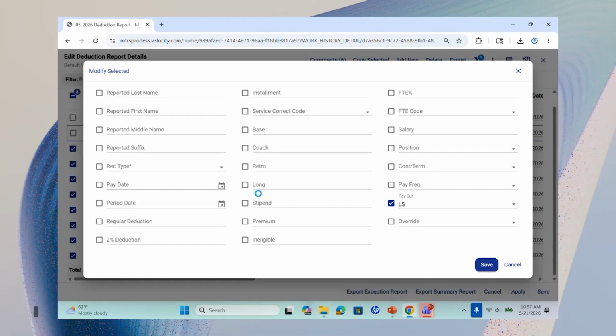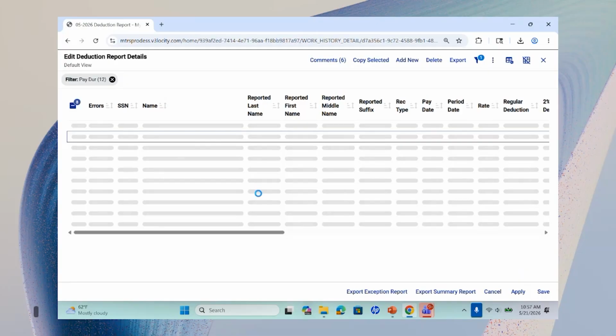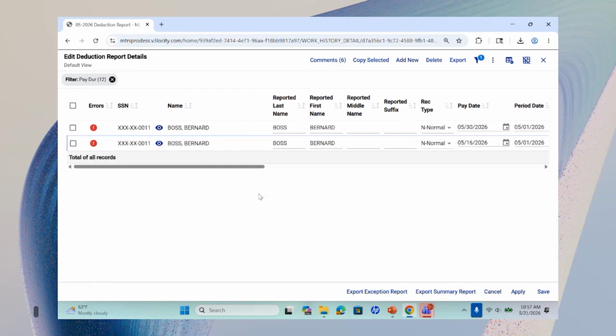You want to say yes. And that will update all of those people. When it's done saving, there should only be 2 records for Bernard Boss left because he's the only person that still has a pay duration of 12. So again, it's not something you'll probably use super often, but it can be helpful if you need it.